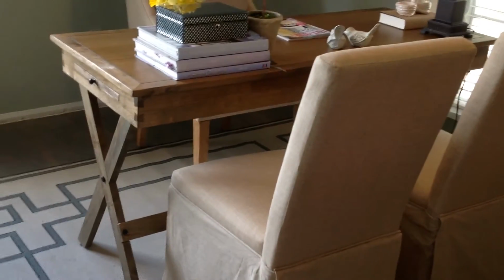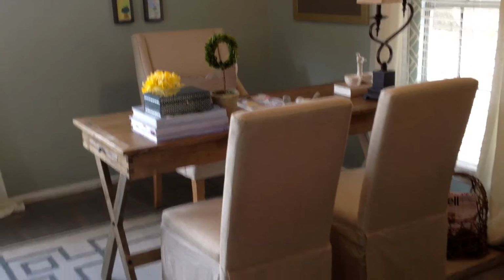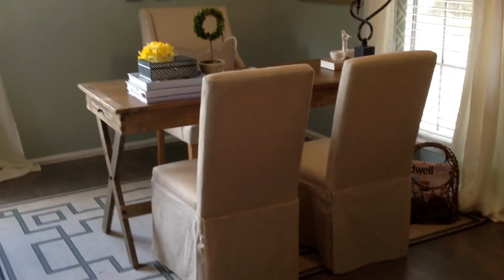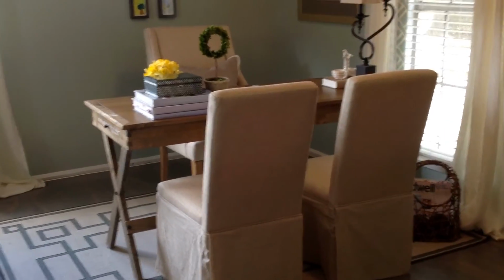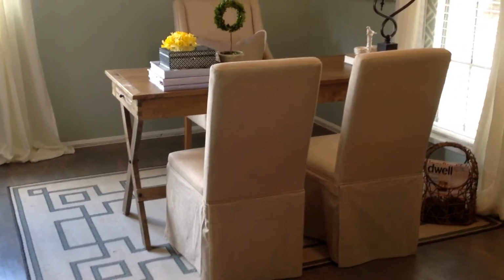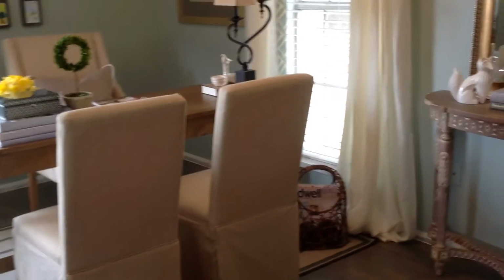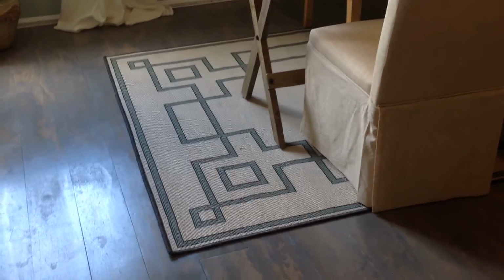So in office areas, it's always nice to bring in a little bit of extra seating, just in case somebody wants to hang out with you. Maybe you see clients in your home, whatever it is. It's nice to have a little bit of extra seating there. And of course, these chairs could be pulled in a pinch into the living area where you can entertain guests as the need arises.